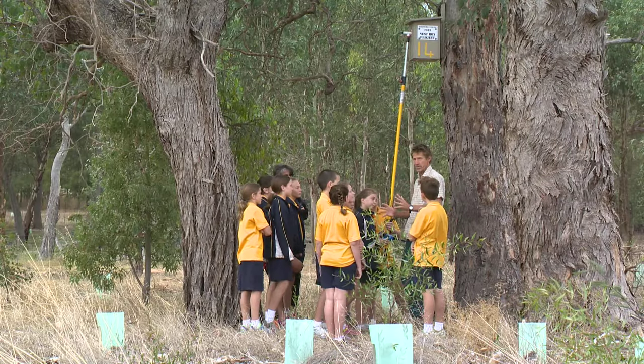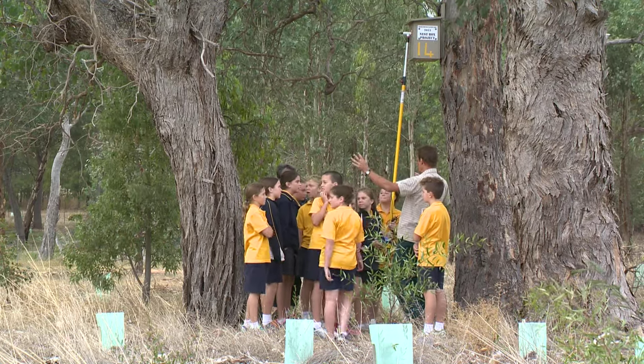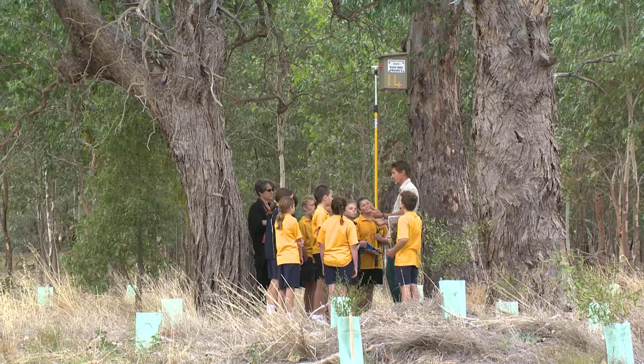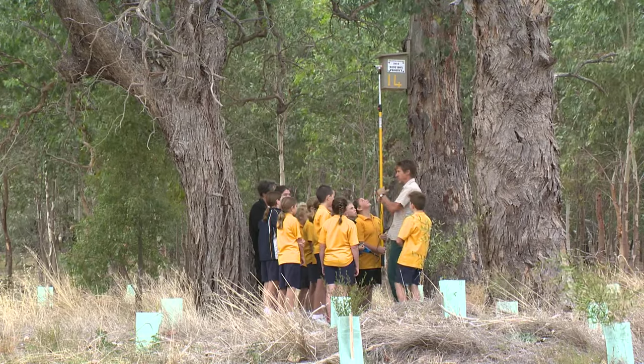The key thing that we're doing here is making connections — planting small shrubs to give diversity — and then the amazing thing is making a bridge of trees so that they link to these big old remnants. The corridors are providing food, and the nest boxes are providing shelter — the homes of the future for all the animals that our new corridors will be providing tucker for.